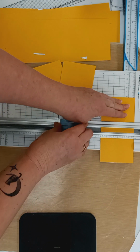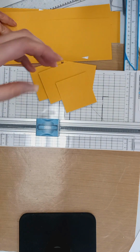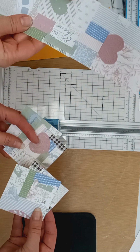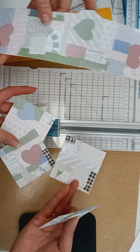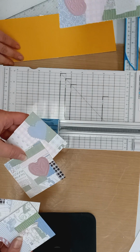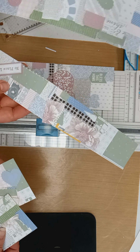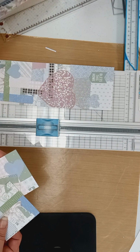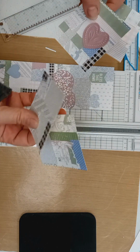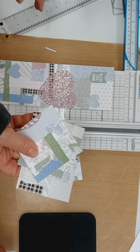You said 3 times? Yep. Okay, so now the big reveal. That's why I say everybody's is going to be different. So you'll have to just cut that little piece off. There's the piece that's going on page 7 right there. There's a 3-inch piece that's going on page 7. Okay. There's a 2-inch piece that's going on page 8. So 7 and 8. Of these squares, you can pick whichever three are your favorites. So 3 of these are going to go on page 8.